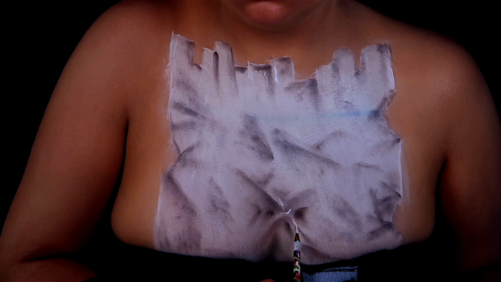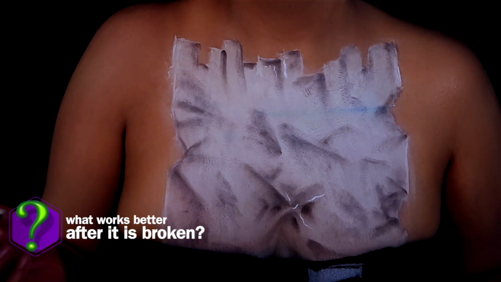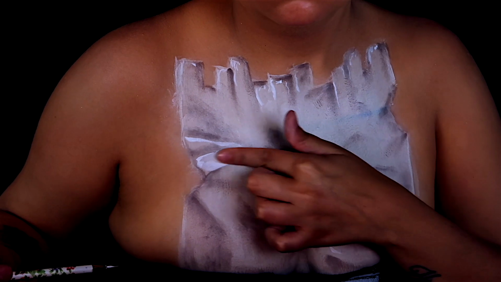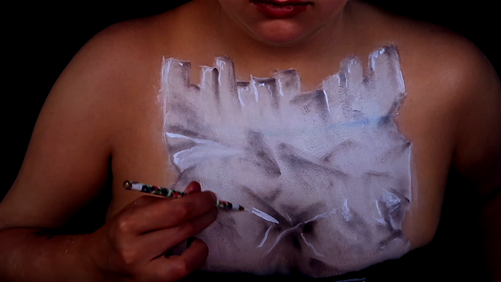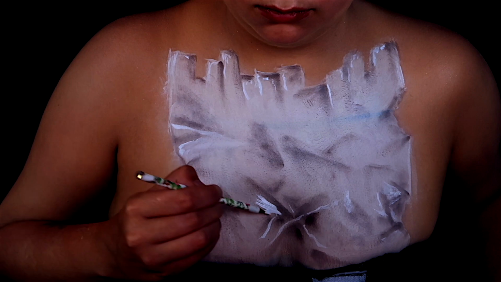So now I'm just shading and highlighting to get this crinkled loose leaf look. Okay, our second riddle. What works better after it is broken? I didn't get this one either. It turns out I'm actually really bad at riddles. When I was looking these up, I was just like, okay, we can't be good at everything. But yeah, I'm just highlighting and low lighting to get this crinkled loose leaf look.